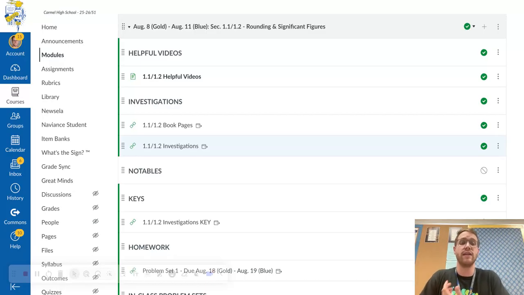Their IA for this course is a paper. We do a miniature version of it first semester to help get them an idea of what their big paper will really look like. And then that big IA is due second semester. By the end of first semester, they'll have picked the topic they want to discuss in their paper. At the start of second semester, I'll give them in-class time to do some writing and ask questions. The rough draft will probably be due right around the end of January, and then the full paper will be due likely at the end of February, depending on how fast I can get their feedback back to them.